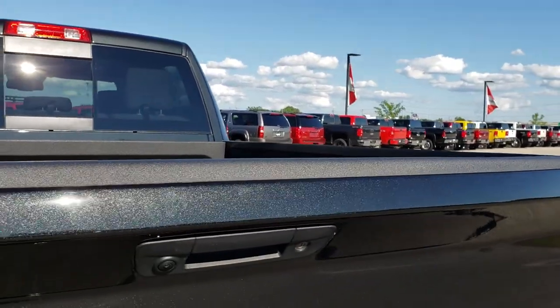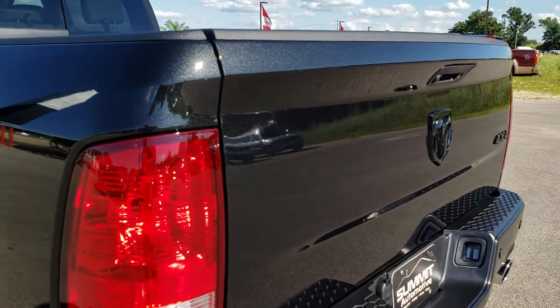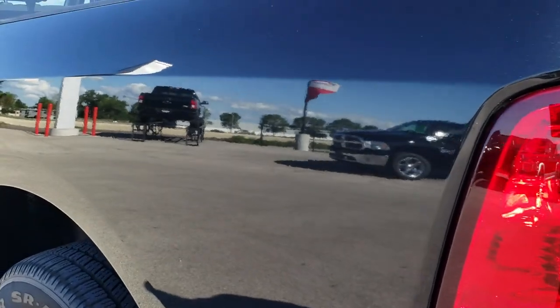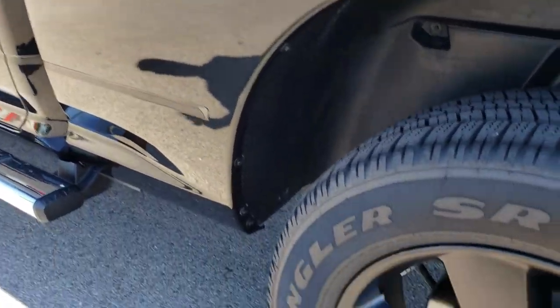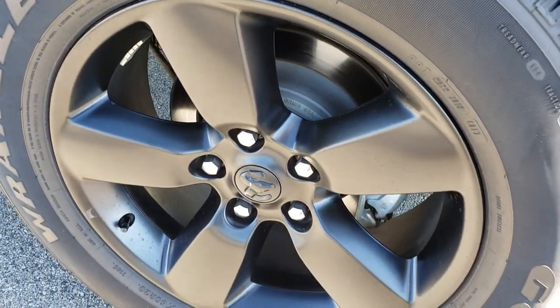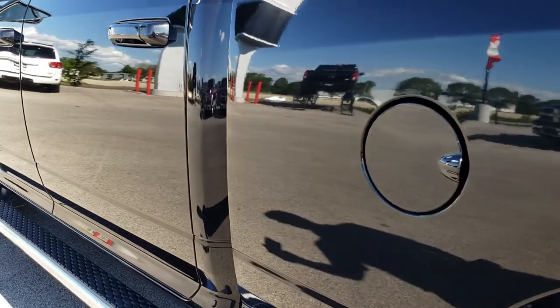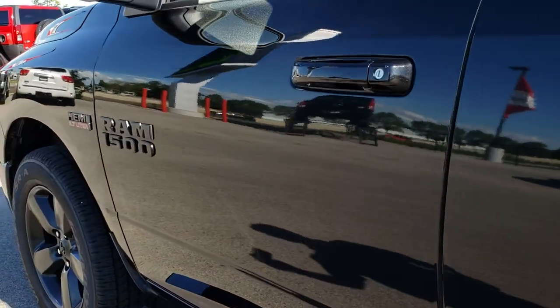In 2018 you get a button back here for the LED bed lights so you don't have to use the cargo lamp — pretty cool. The tailgate shuts nice and solidly, no dents or dings. As we go around this side of the truck for the final time — very nice and clean. This back rim is absolutely perfect. No dents, no dings, no scuffs. Very, very nice.